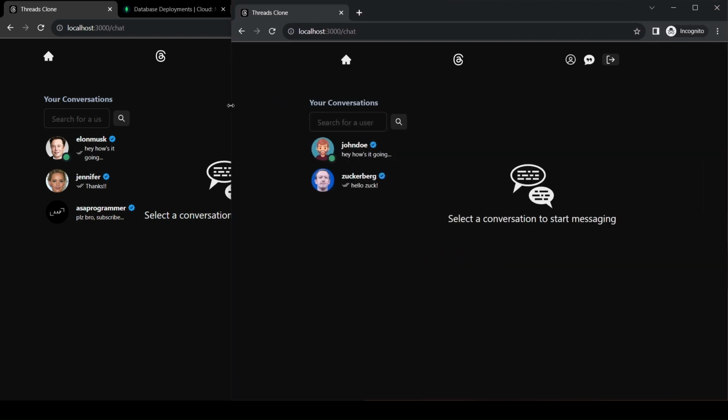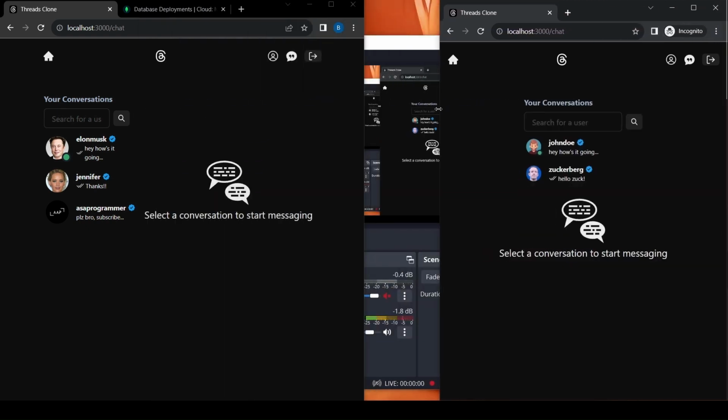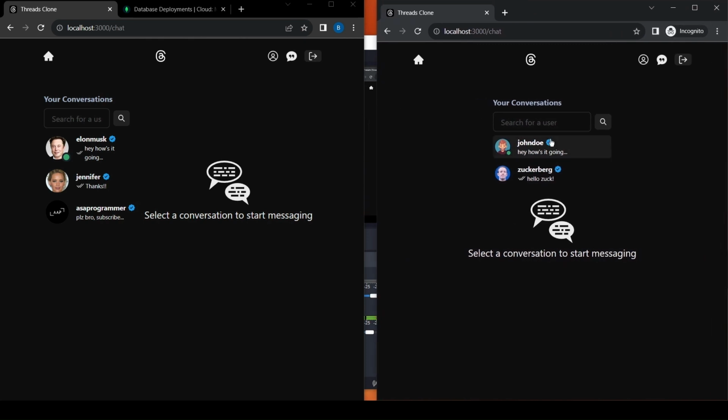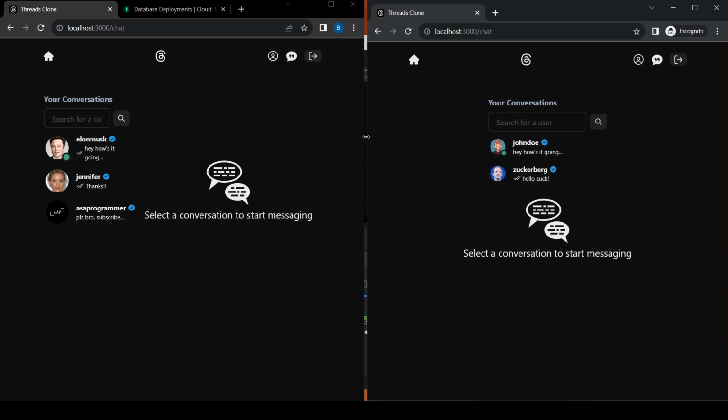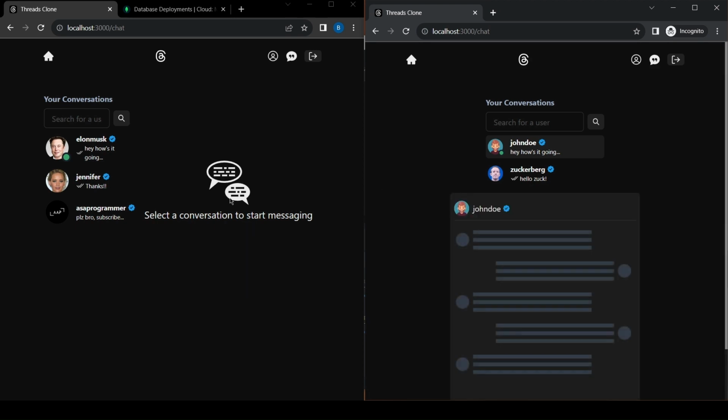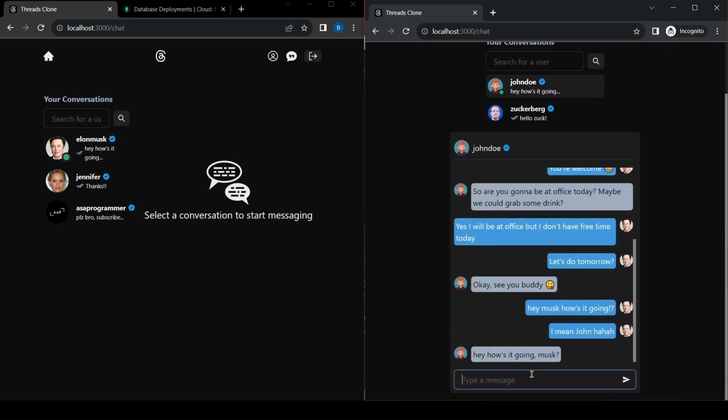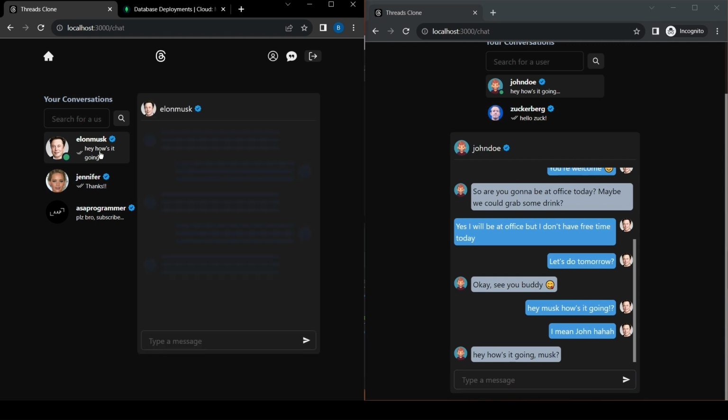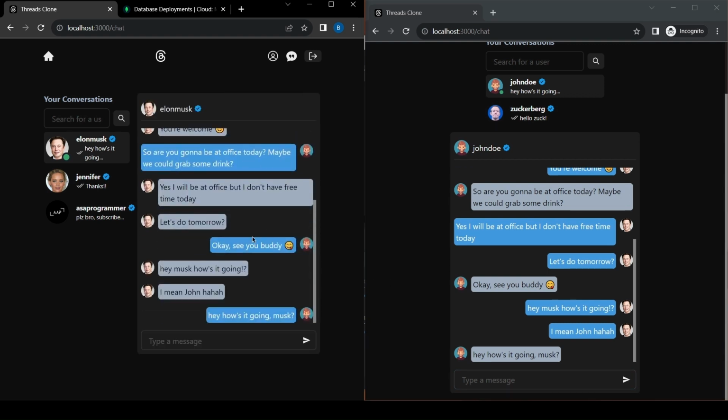When you hit this breakpoint, it is side by side, but when you hit this other breakpoint, its flex direction is gonna become column. Okay, let's just make this like this. So I will just select this conversation, and here let's also select Elon Musk, and remember this is John, so John is gonna say, hey Elon, what's up.